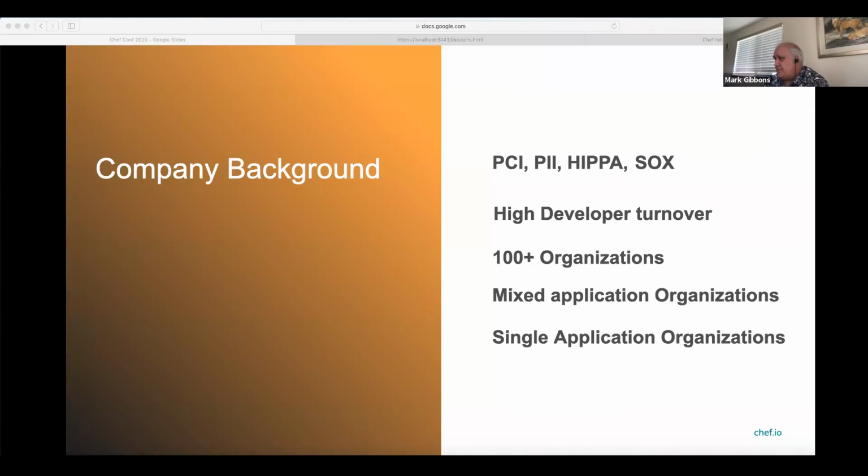Company background. We have a lot of requirements for security: PCI, PII, HIPAA, SOC. Access controls and auditing need to be in place for all of those. Servers for those applications with those requirements, though, share a Chef server organization. That requires some compartmentalization inside that organization, and it requires that the organization be fairly well controlled.